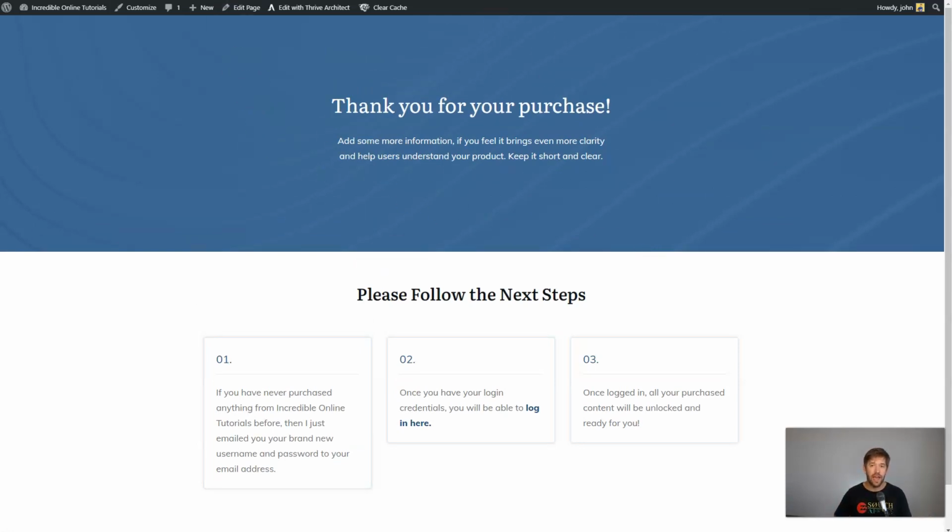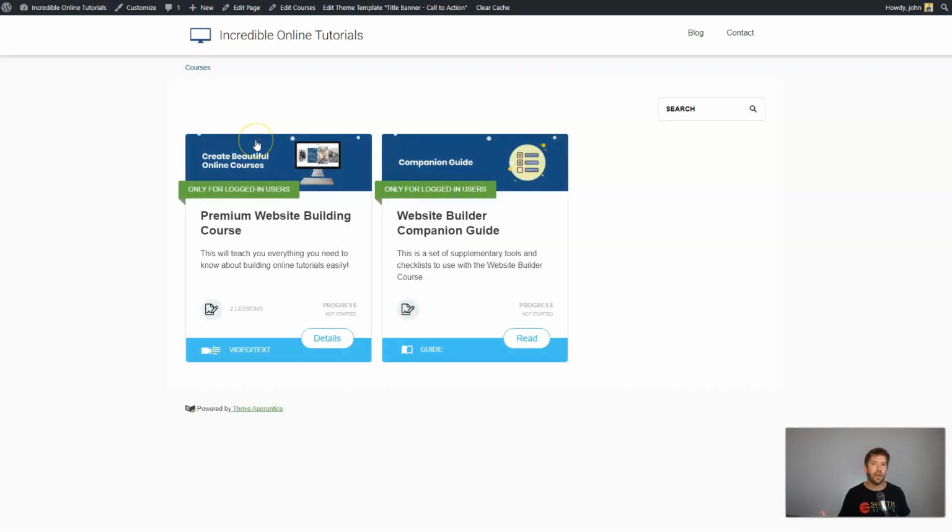Once they are ready to access their content, we will show you how to create this beautiful learning management system where you can have multiple courses, multiple products that people who purchase can have access to. People who either sign up for free, or if you want to offer it for free, they can have access to things as well. In this case, we just purchased both of these products through that checkout guide.